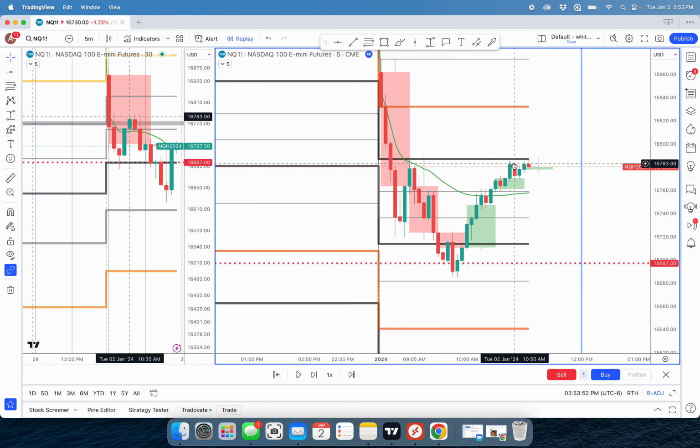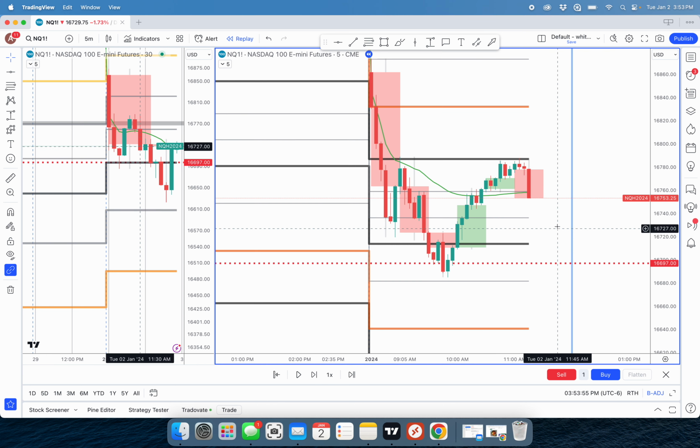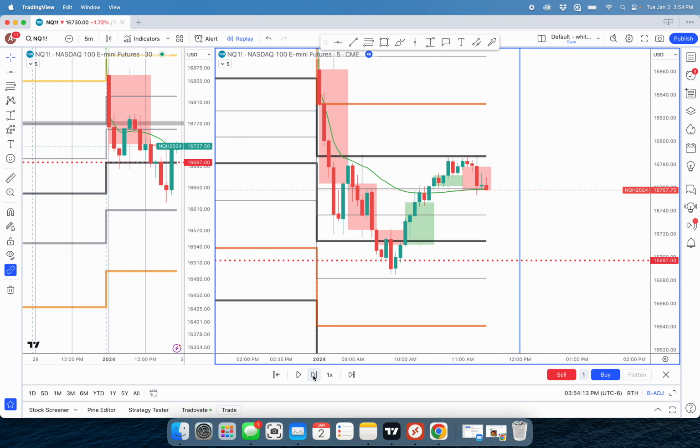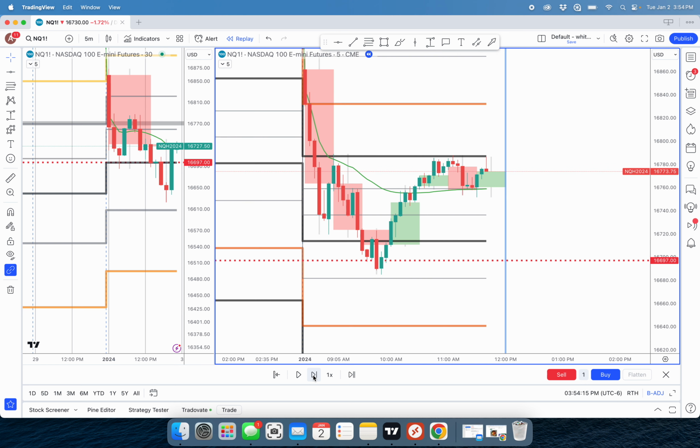They just slowly grind up, but they never broke. And look, they dropped it. And that's the first sign of weakness right there, of that small little trend. So you don't want to chase. I mean, you could, but you're going to have to risk about 25 to 30 points because, again, you have to risk above here. So what ends up happening? They end up coming all the way back up to the pivot. But they never broke it.